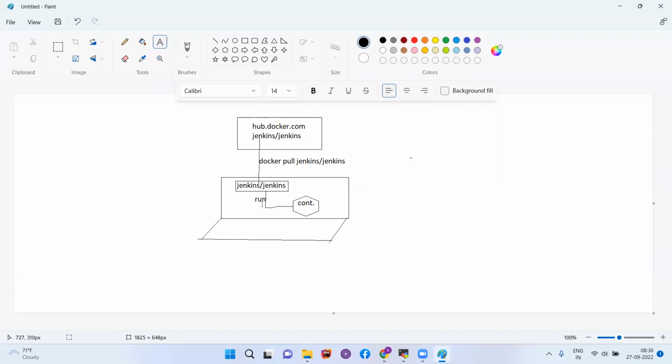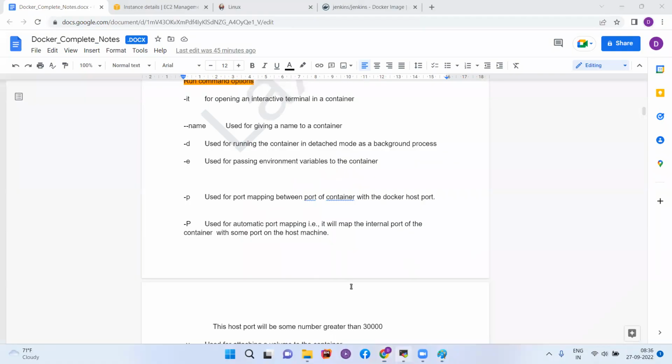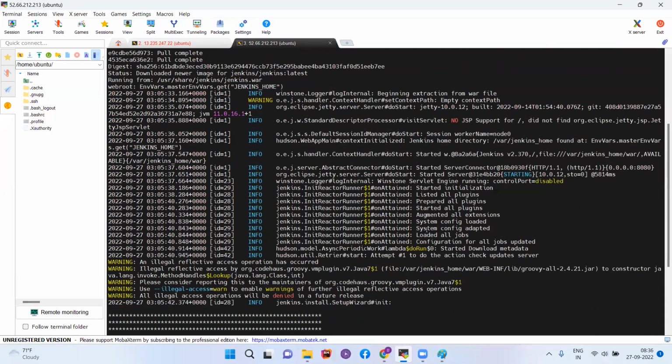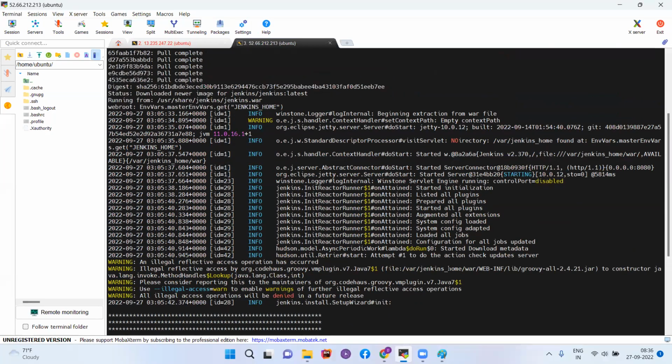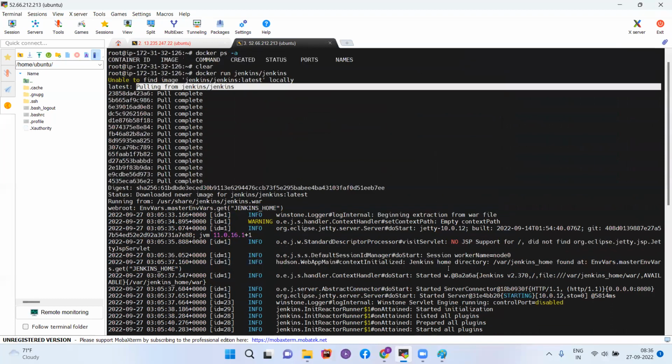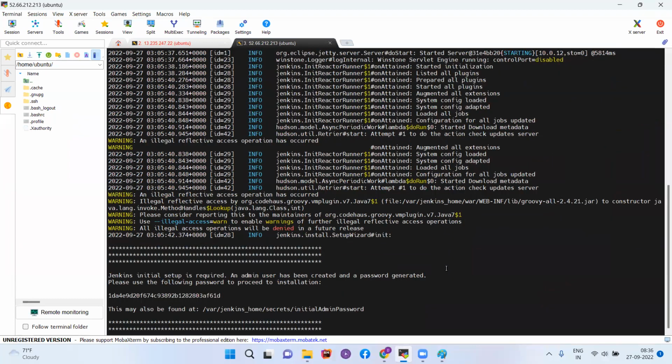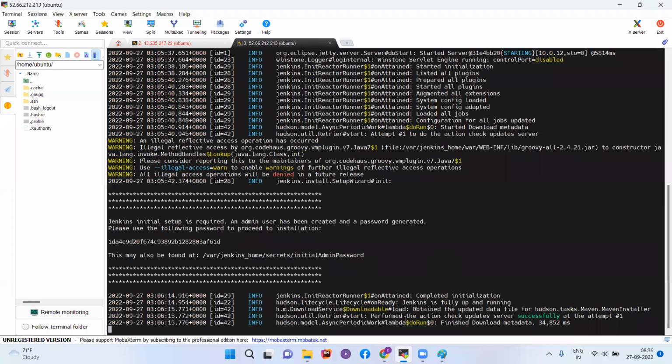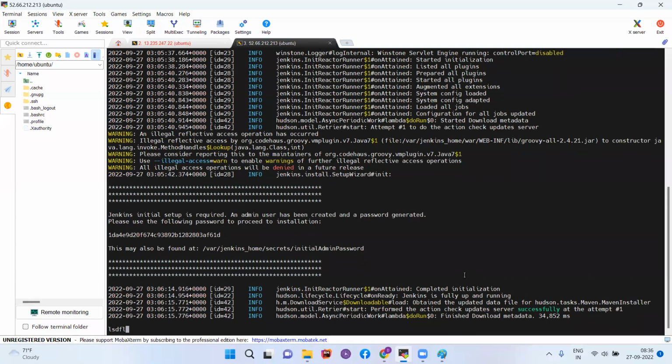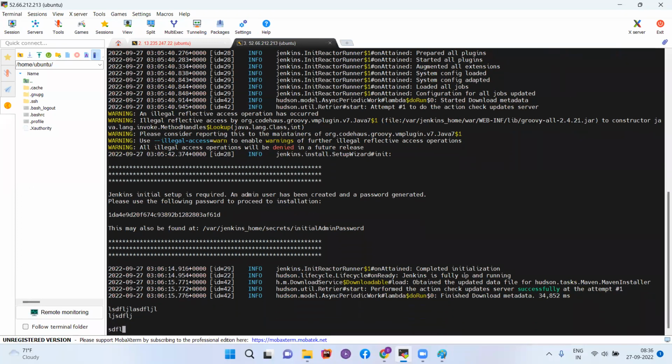If you run the docker run command, internally it also does the task of the pull command. That's what I wanted to tell here. So this Jenkins is now successfully running. Okay. So these are the logs of the Jenkins application. That's fine. So now let's terminate this, Control C. So what I'm trying to do is, am I able to run another command here?